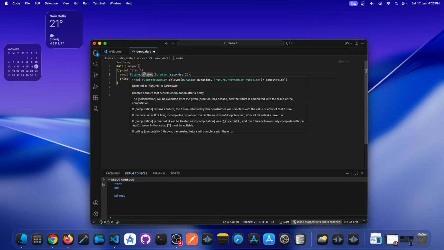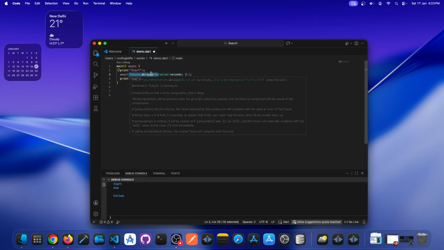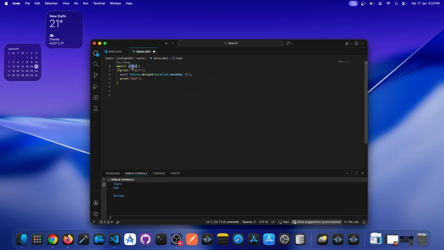Okay. Now what is async? This is a keyword. Why do we use this? When a function returns a Future, we mark it with async, because in the method we perform an await operation. So we need to use async in our method. When a function returns a Future, here we return Future dynamic. When we need this type of thing, that time we use async in our method. Async allows us to wait inside the function. Means until this process is done, it does not move to the next line.